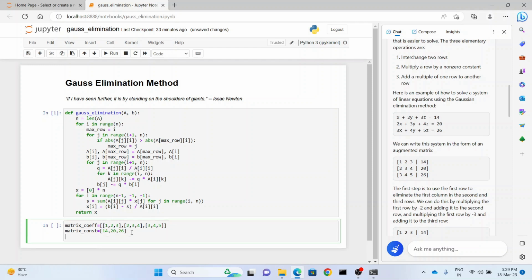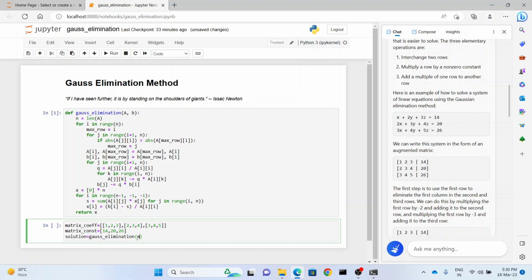Okay. Now, next we are going to write solution is equal to Gauss, and it takes 2 inputs.